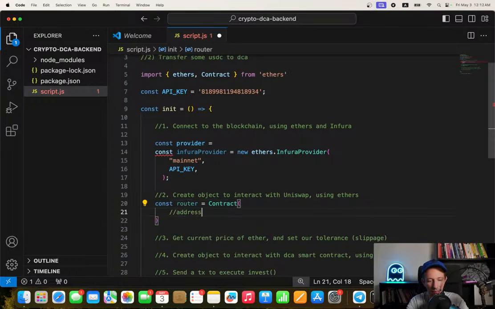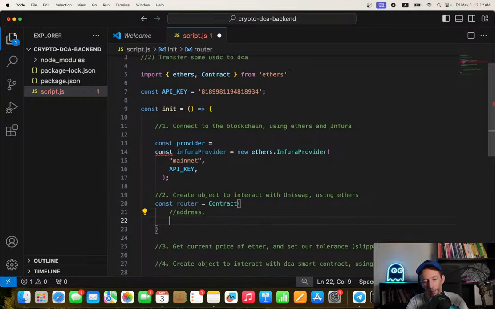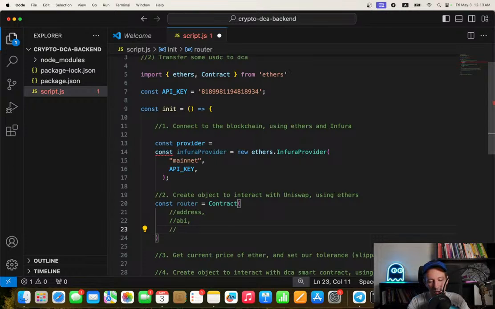So we're going to have the address. We are going to have what's called ABI. So the ABI, it's basically a JSON object that is going to describe the interface of the contract.